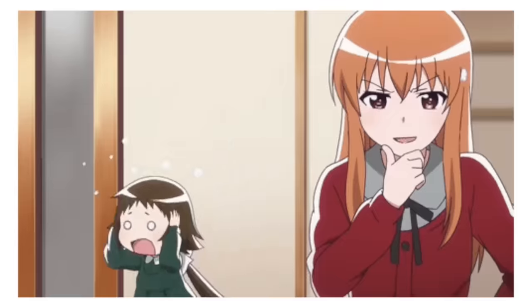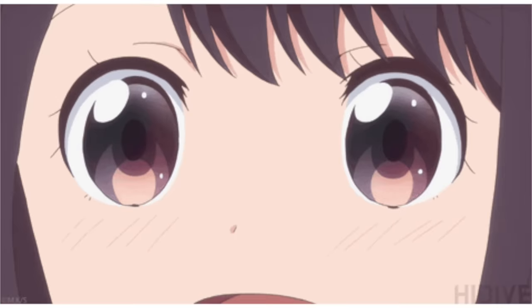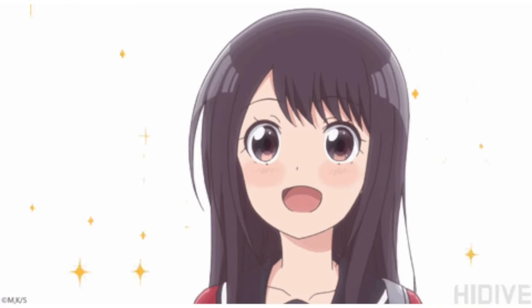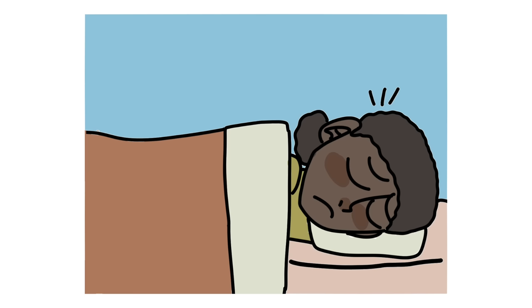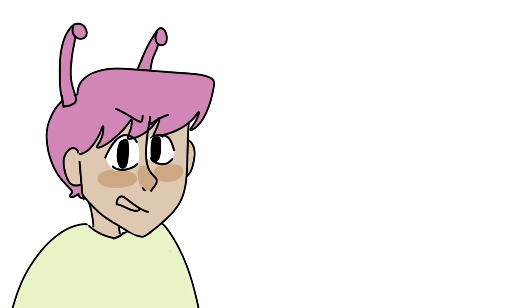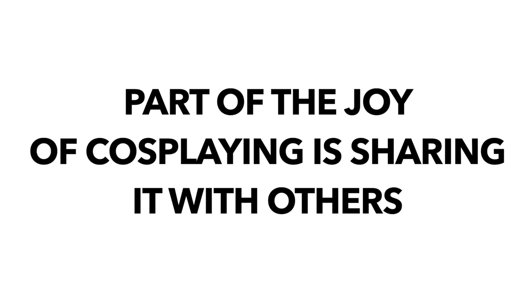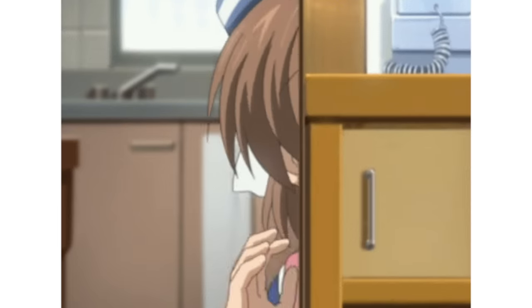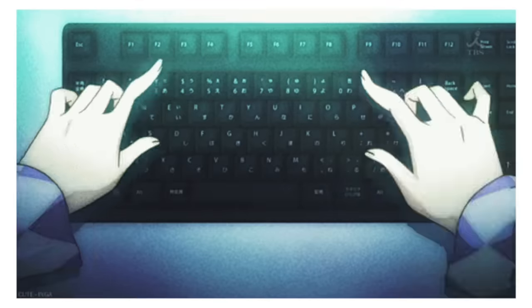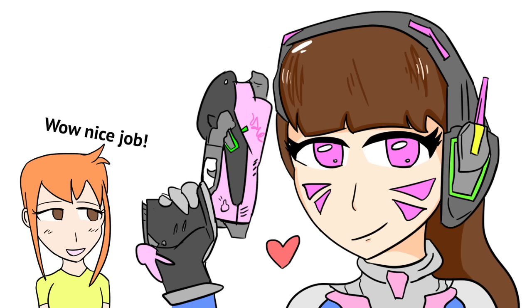I know there's a lot of people, I like to call them closet cosplayers or indoor cosplayers, because this is the problem, is that they want to cosplay, so they order all this cosplay stuff, they put it on, and then they just sit in their house all day and then take it off and go to bed. Like, why would you do that? You didn't share it with anybody. Part of the joy of cosplaying is sharing it with others. And you know, if you're the kind of person that really doesn't like to get out and interact with people, I understand. I'm an introvert too, but you should at least share it online. You gotta show somebody, even if it's just your close friend group. You want to have a good time and get feedback on how it looks.